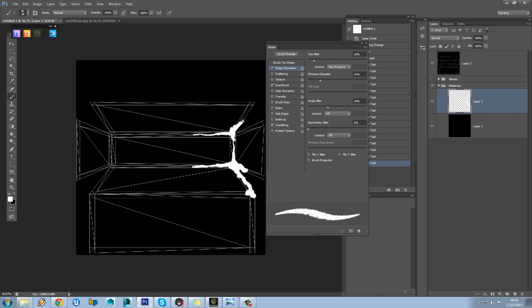So you can see, compared to the brush we were using last time, this one's just a bit softer, a bit more lumpy, I suppose, to fit in with the little chunks of paint that come off with that paint peel. Now the important thing here is not to worry about putting too much on, because we can delete that out. So definitely put too much paint wear on at the moment, and we'll just delete out any bits that we don't need.